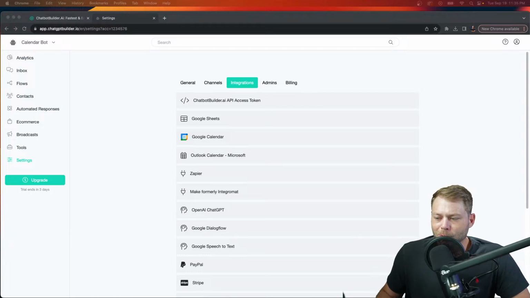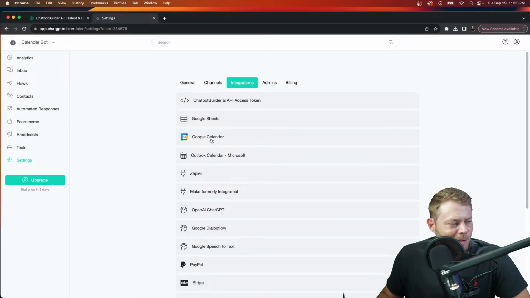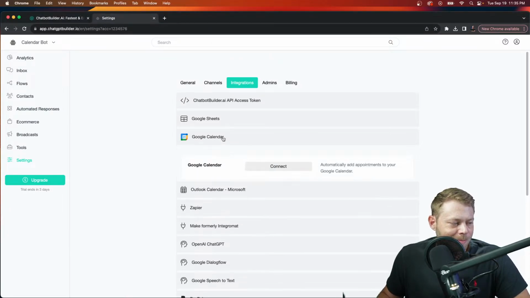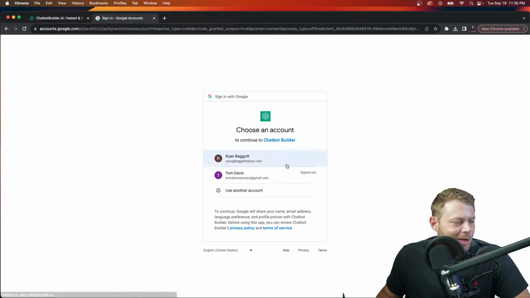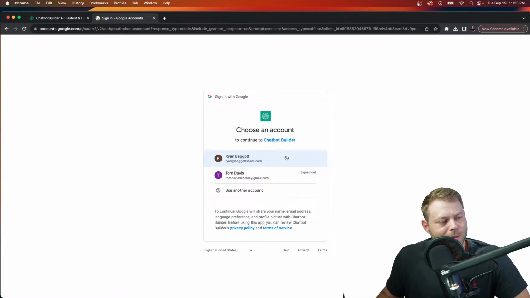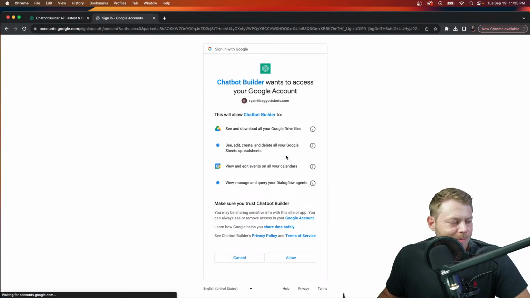All right, so once we are on the integrations page, you will see Google Calendar. Just click that. Click connect. And you're going to get hit with what Google account do you want to choose to provide calendar access to your chatbot with. And so in this case, I'll just choose my name here.